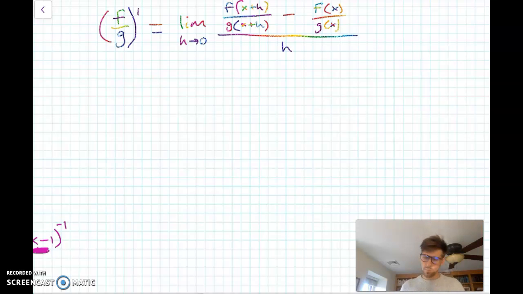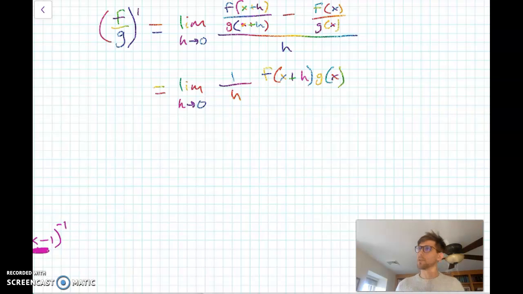So what I'm going to do is rewrite this in a strategic move here. I forgot my limit here. Instead of dividing by h, I'm going to write it as a product, which would then allow me to simplify it in this manner. Let me make sure I'm writing it correctly, then I can give a more robust explanation.